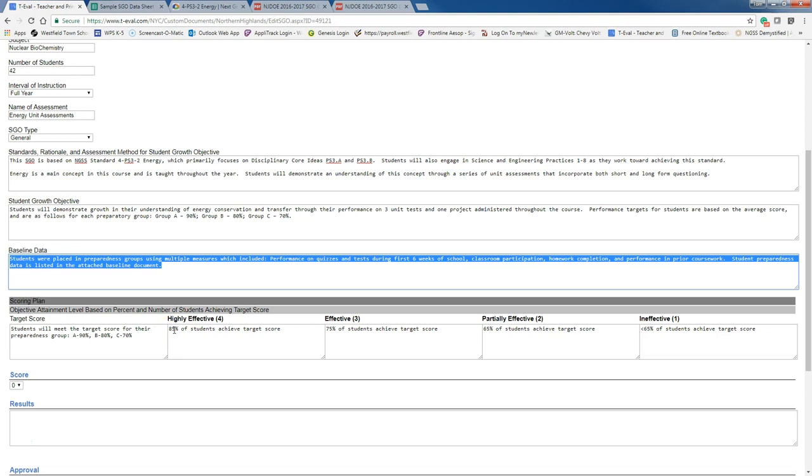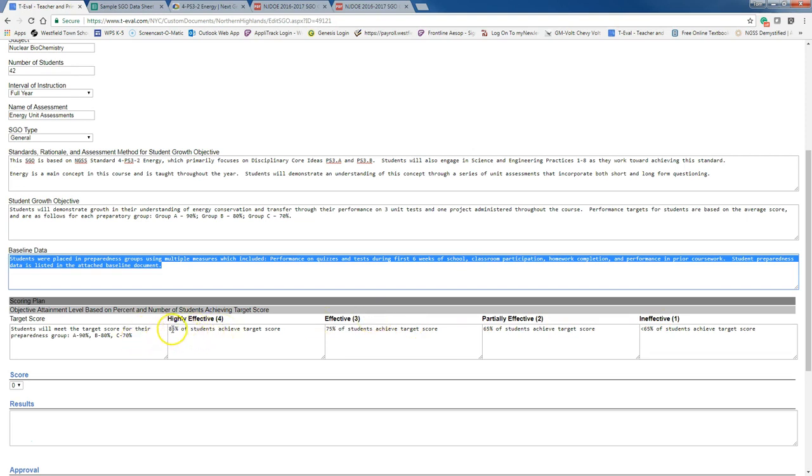And the targets for this are going to be defined by the department, and they should be consistent throughout the department. I think they're going to end up being defined and consistent throughout the district. But when I reviewed the SGOs from last year, I saw that 80 to 90% of you, that's where I got these numbers from. 85% or greater for highly effective, 75, 65, and then less than 65. Let's see how we go ahead and can calculate that.